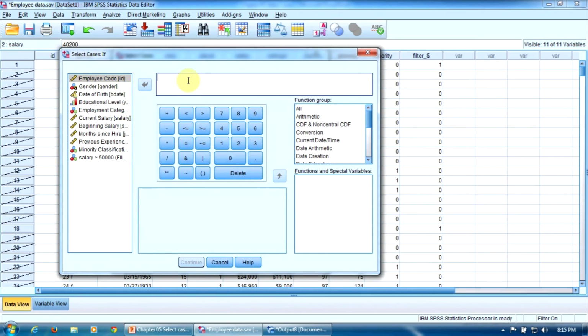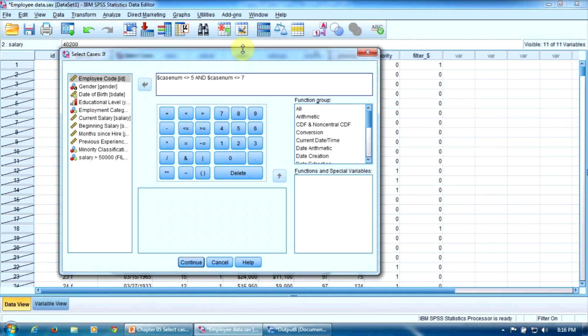Now we have to enter a special variable, a system variable, starting with $ and case number. So the case number must be different from 5 and also the case number, the same system variable, must be different from 7.